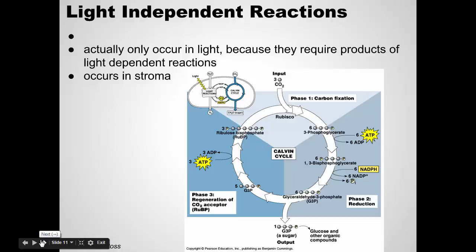All right. And those products that were created in the light reactions, okay, ATP and NADPH, are needed for the next step, which is the light-independent reactions, sometimes called the dark reactions. So the light-independent reactions, also called the Calvin cycle, okay, named after a scientist that sort of started the research on discovering what's happening here. This is where carbon is fixed. Because if you notice, and what we talked about, in the light-dependent reactions, carbon dioxide, we'll take a break after we finish this section, that carbon dioxide wasn't a part of the reaction yet. Right? We needed light, we needed water, but carbon dioxide has not come into play yet. Carbon dioxide comes into play during the Calvin cycle, during the light-independent reaction.